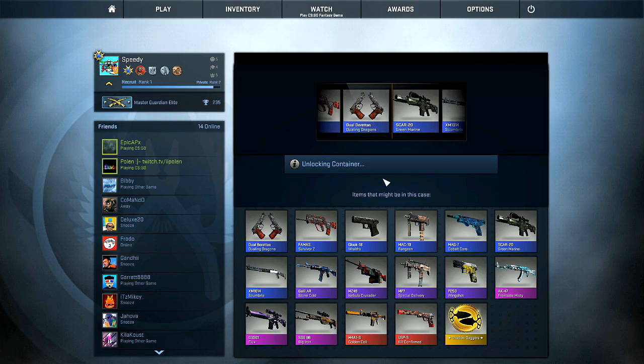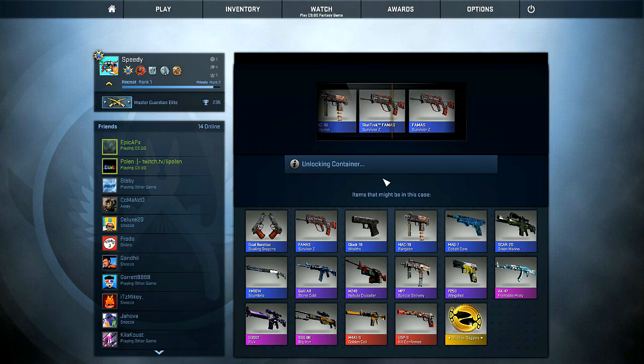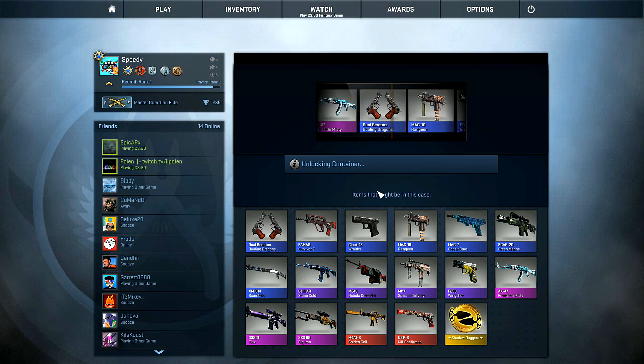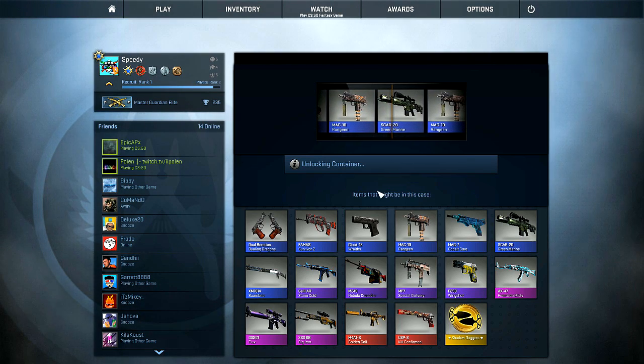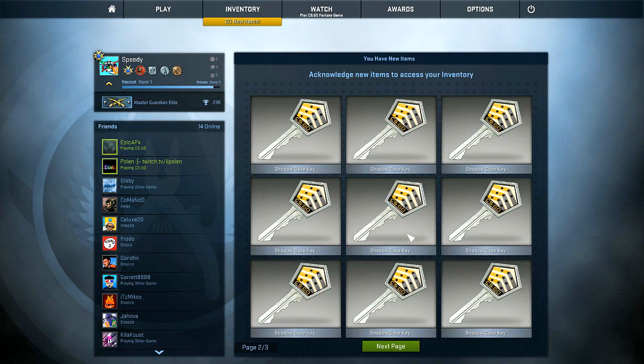Come on, two reds in a row. Give it to me. Give it to me. Alright, I'll take a StatTrak blue. It's not the end of the world. Oh, the frontside Misty, no! And, oh, the fucking Green Marine. We got more keys! Look at them all.